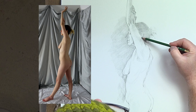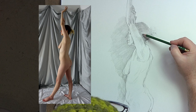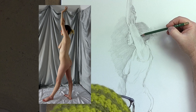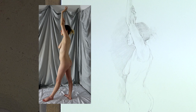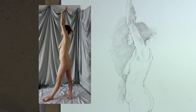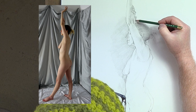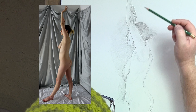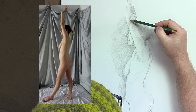Again, what I caution you is to be careful of going in too deep with your photo image, blowing it up to maximum close up. I didn't really do that here, but I do give you some close ups in the back of these videos for this drawing. But just be careful, because it can be a little disconcerting. Ultimately, if you're drawing from life, you're only going to stay within a certain distance from the model. You're not going to be able to walk up to the model and look at their ear cavity or inside their nose, unless you're married to them. And then, of course, I make my wife, no, of course not. But you're not going to be able to get that close for decorum and for safety reasons and whatnot, obviously.